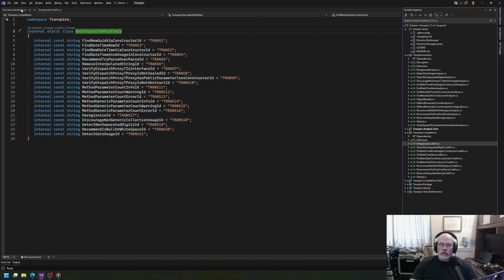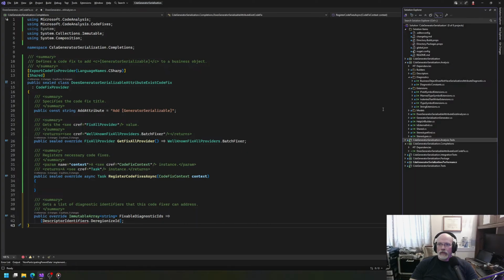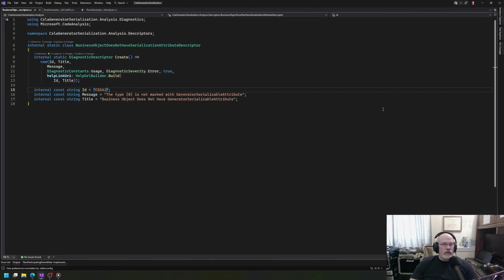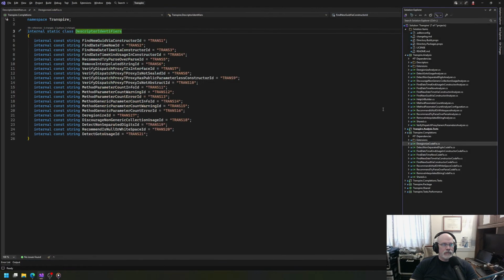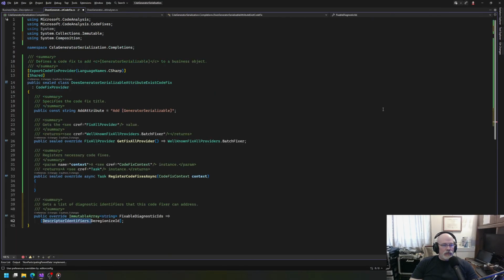Oh, it's because it's in shared. Okay, but we do need to have the ID here, and because it's in the analysis one, we can't reference it. So we just have to keep those synced. And that's why I have the shared project, because then both of those can use it. Fine.